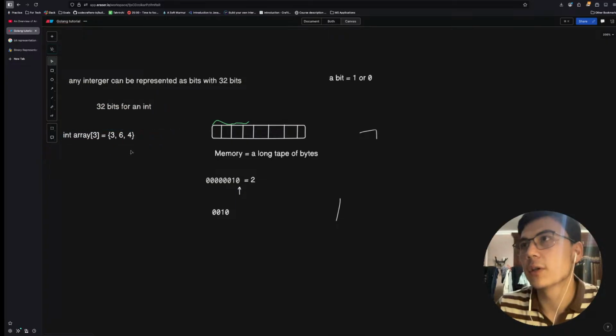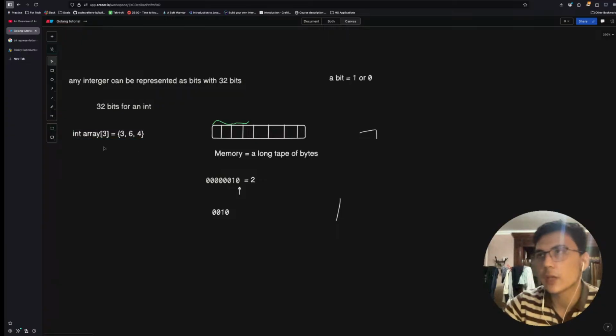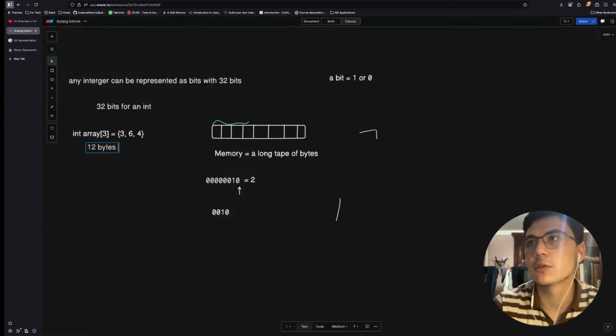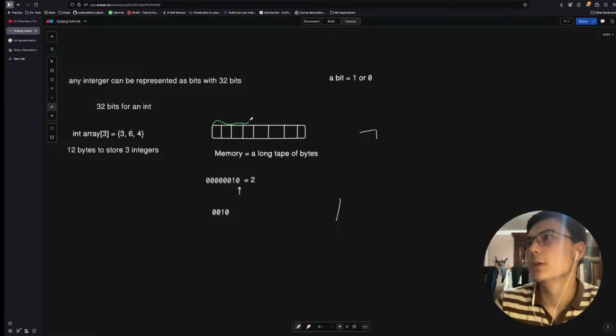Let's move this right here, and we're going to need 12 bytes to store 3 integers. This is the first, and this is second, and this is third.